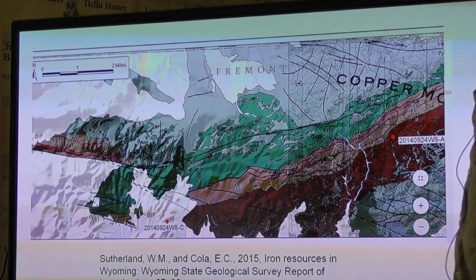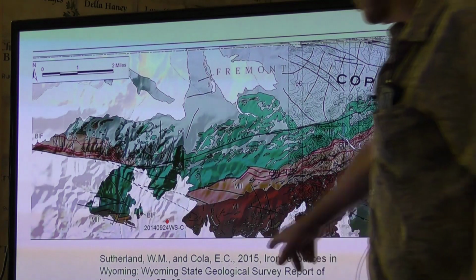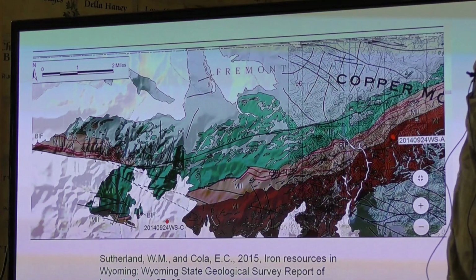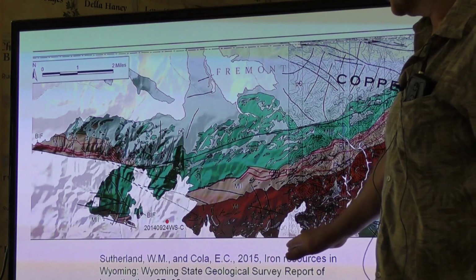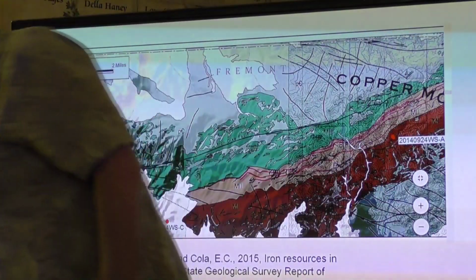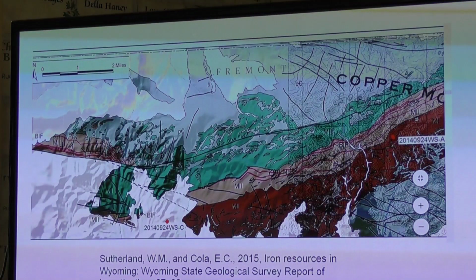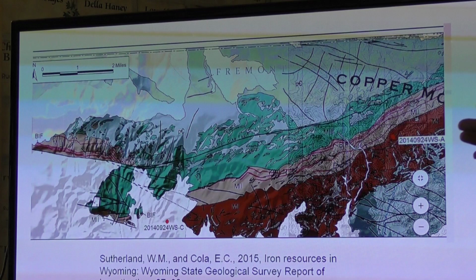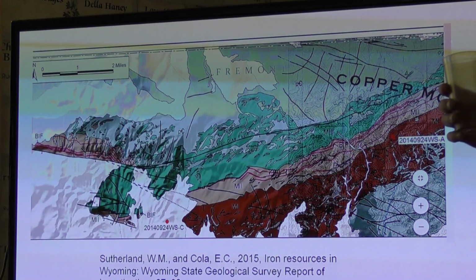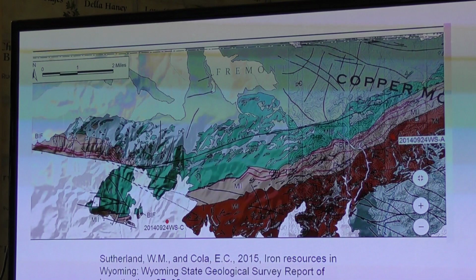This is something I just found this weekend when I was going over this. It's published by the Wyoming Geologic Survey. It's iron resources. I don't know why they care about iron resources in Wyoming. You know, we had an iron mine and they closed it because it's kind of a strange place to mine iron. It's so far from anybody. Freight's a big issue on things like iron. You can't imagine moving iron to the coast or something. So it was quite reasonably shut down.